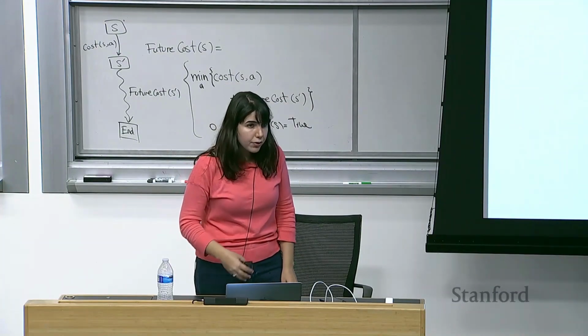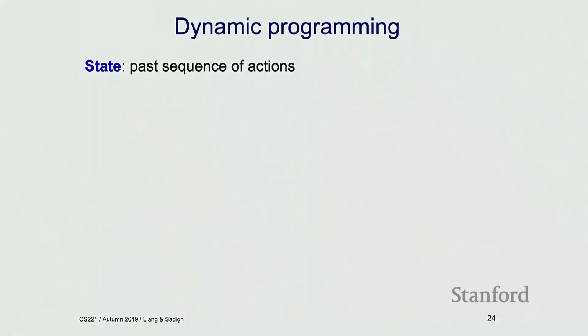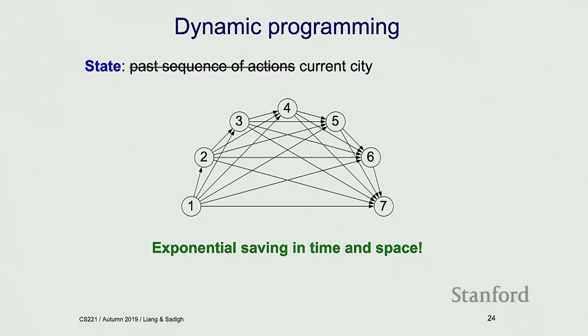All right, so if you think about what we have talked about so far, we have thought about these search problems where the state is the past sequence of actions, the history of actions you have taken and all that. But right now for this problem, the state is just the current city. That's enough. Because of that, we are getting all these exponential savings in time and space, because I can compute future cost of 5 once and collapse that whole tree into this graph, and just go about solving my search problem on this graph as opposed to that whole tree. So that's where you get the savings from dynamic programming.